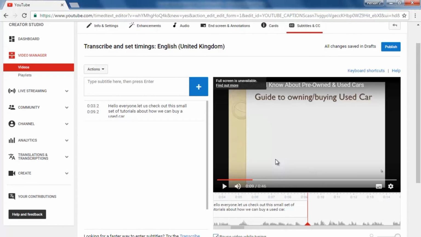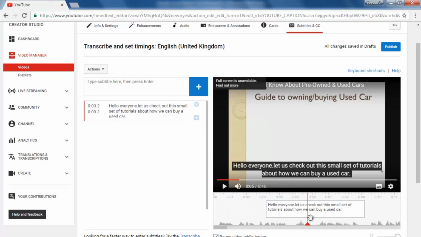So this is the method which you need to do for a complete video, so that in the time when you are speaking a particular text, that text is being seen. And if you want to arrange this text, you can even click on this and drag it, because I know that I am starting speaking from here, so the text should be simultaneously seen from there as well.